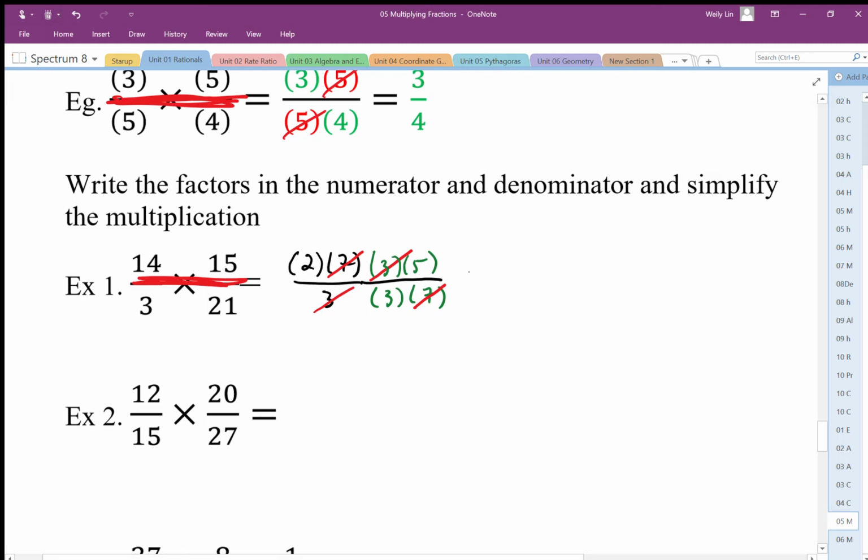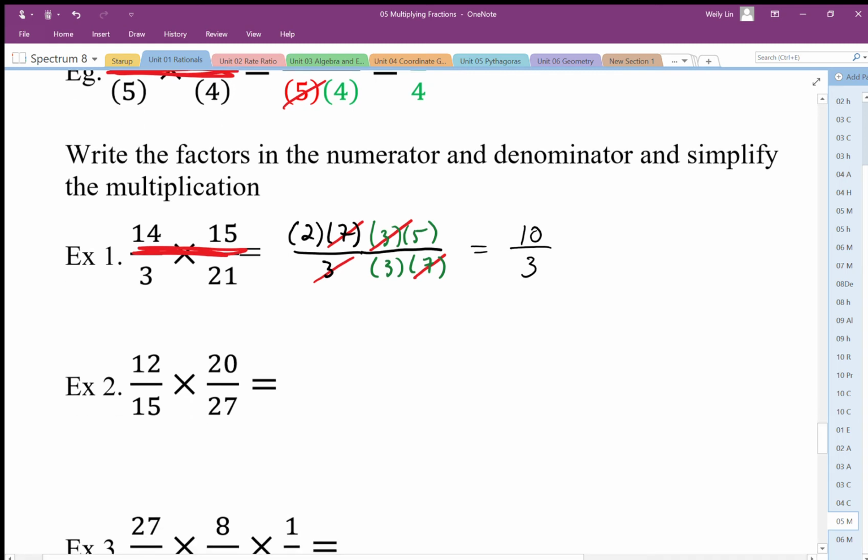So then what's left over is top. I just combine everything, the times on top, and I just have the one divide on bottom. Times on top, divide on bottom, and we know that times and divide cancel each other out. Okay, so here's my final simplified answer.